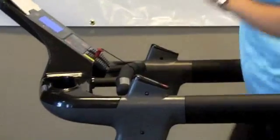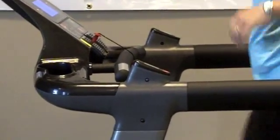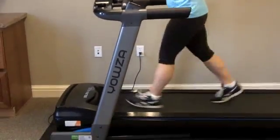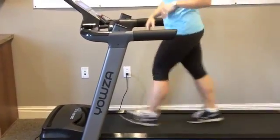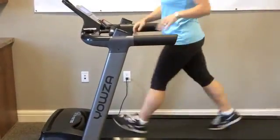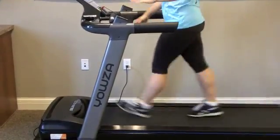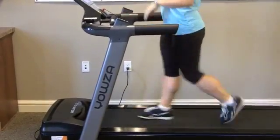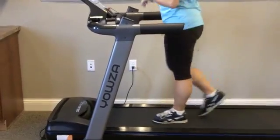I hate when I'm on a machine and I want to change the speed and I'm huffing and puffing and trying to hit buttons and then trying to hit enter, and it just drives me nuts. So I really like that all I have to do is wave my hand over the right one to go faster and then wave my hand over the left one to slow down. Super, super easy. If I take both hands over, then the machine stops. So it's a really smart design. I like how they did this.